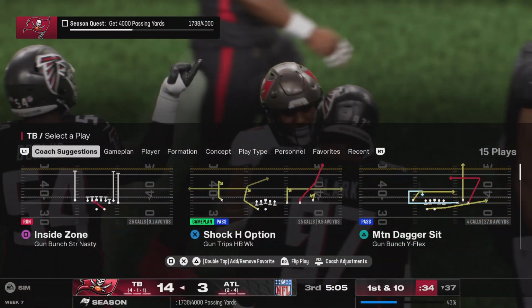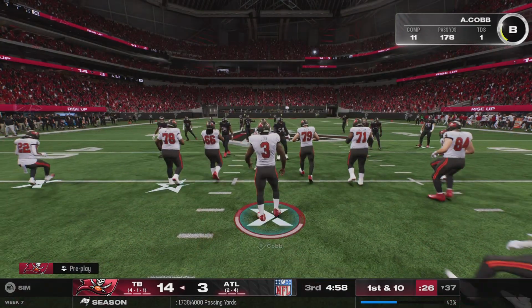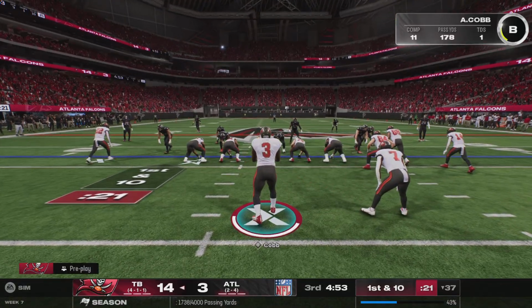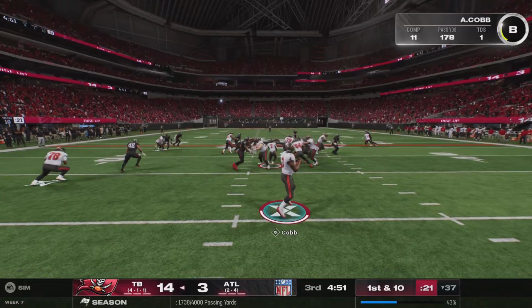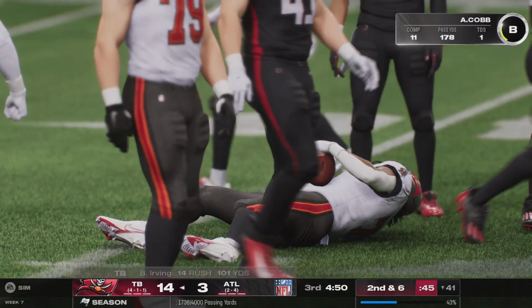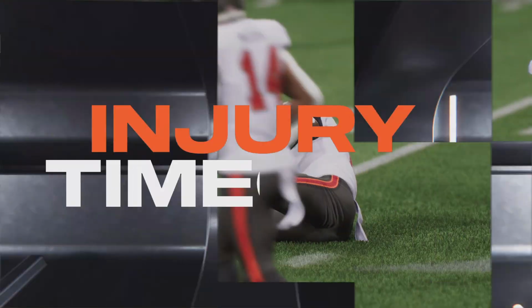A running back that can be used in the passing game is a handful for these defenses. And you can tell this offense, they're not shy getting this guy the ball. And I think the rest of this game, they're going to continue to see, hey, defense, do you have an answer for this guy? A gain of 4 as he's taken down.